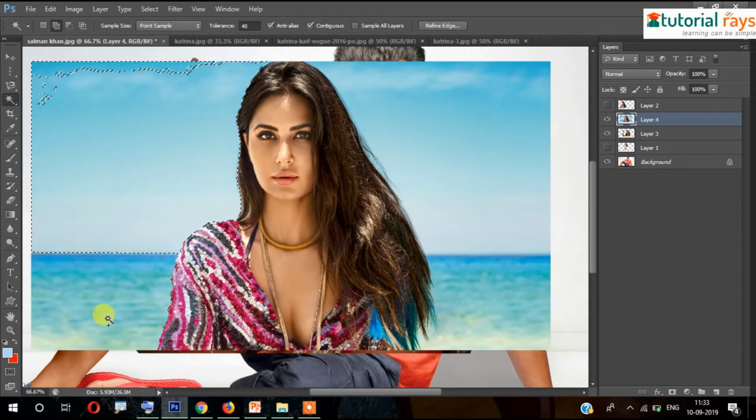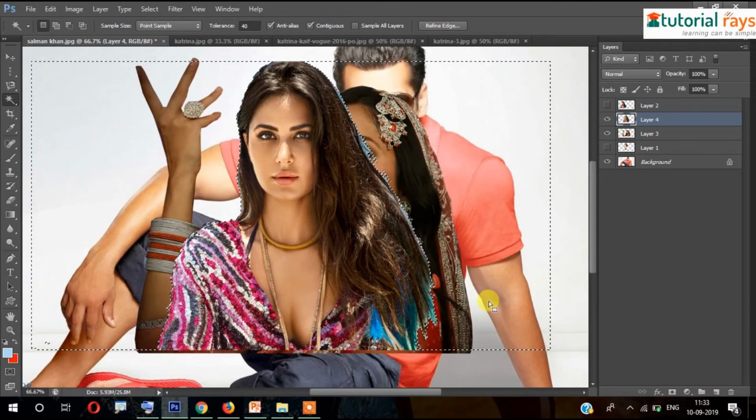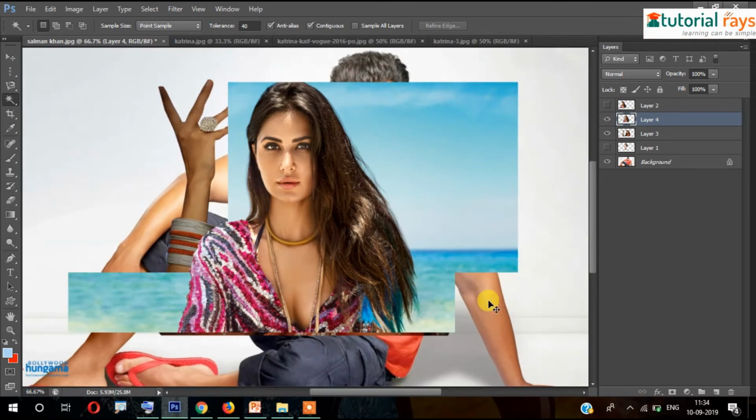I've already shown you how you can press Shift and then remove, then slowly it will get selected completely. But this is really very helpful because in most of the cases the background and photo color are not the same, so in that case it will be very useful, and the background can be deleted very quickly. Press delete, now it's deleted.